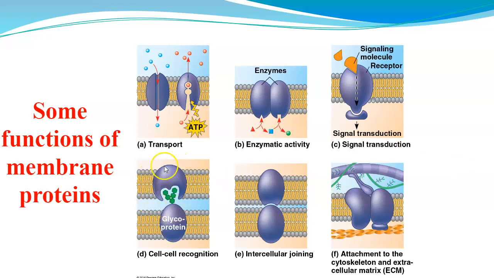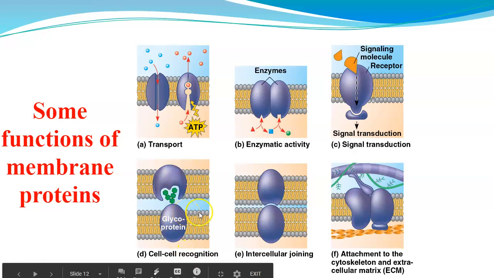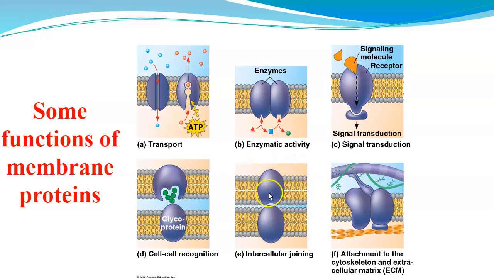A lot of times it could be cell-to-cell recognition. So I always think of cell surface markers on the outside of cells. So if this was a bacteria of some kind, your body can recognize the surface markers and say, hey, that's foreign. We're going to attack that and get rid of it. That would be an example of cell-to-cell recognition. It's possible to do intercellular joining, so if they're going to stick together for some reason. And it also acts as a scaffold or an attachment point to the extracellular matrix. So it can be kind of an anchor of that structural component to give it more integrity.